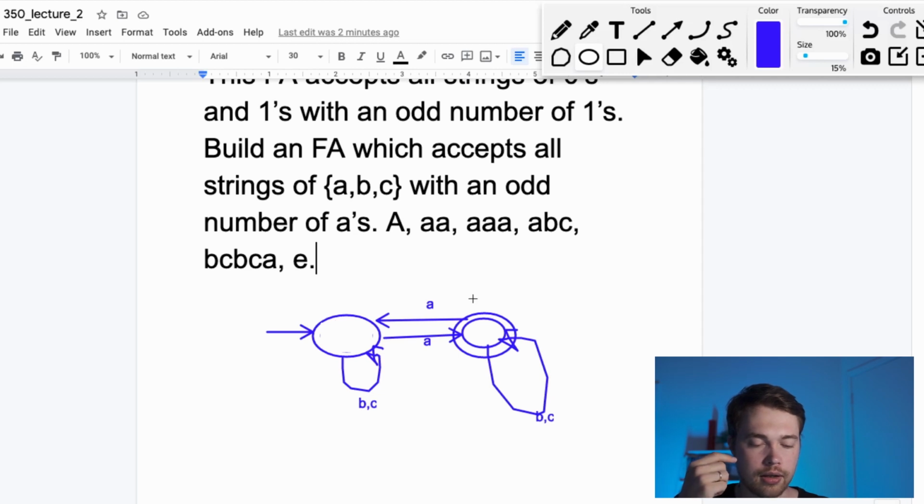Now, again, it seems like that's it. Let's just make sure we have all the states with leaving transitions on all the symbols of the alphabet. We have A, B, C here. For that state, we have A leaving that state, B, C here. For this state, we have A going over here and B, C looping. Okay, perfect. So we have it all covered. So that seems to be it. I mean, I don't have any answer, but I think that's the answer. That's what it should look like.